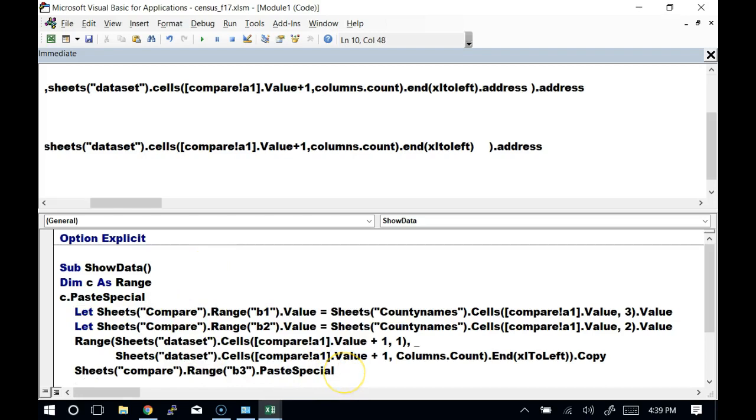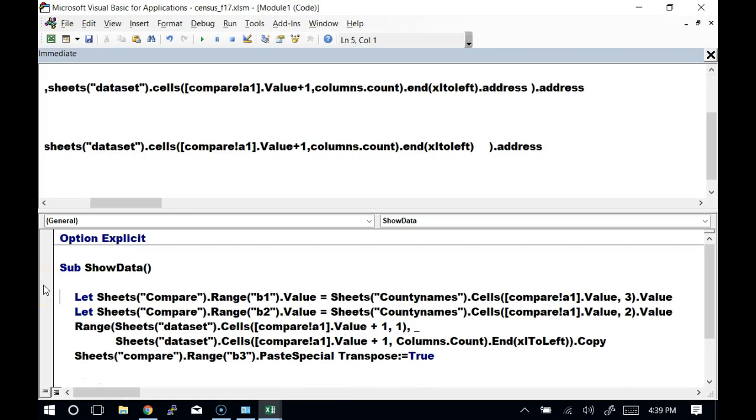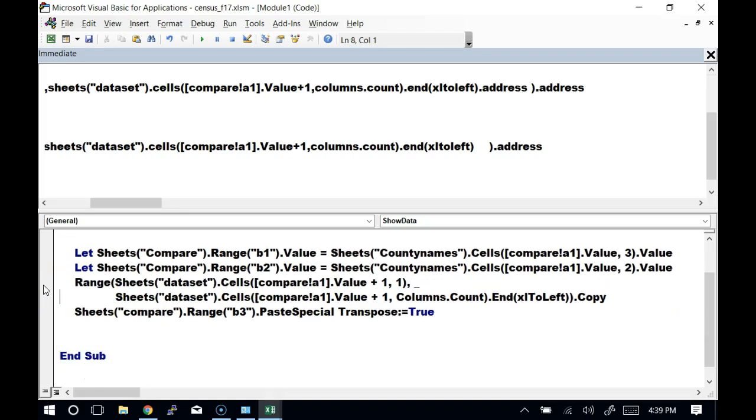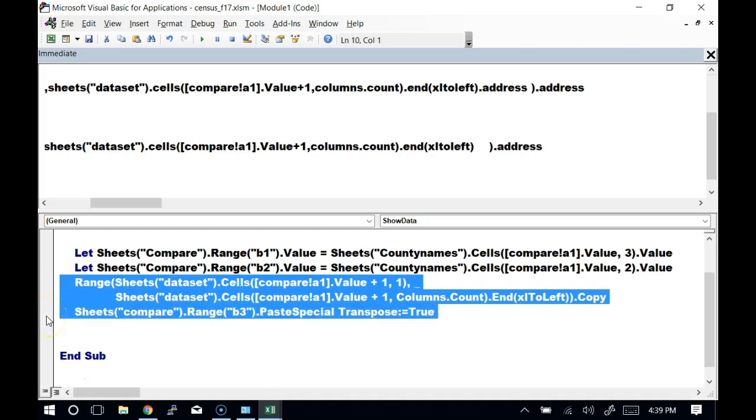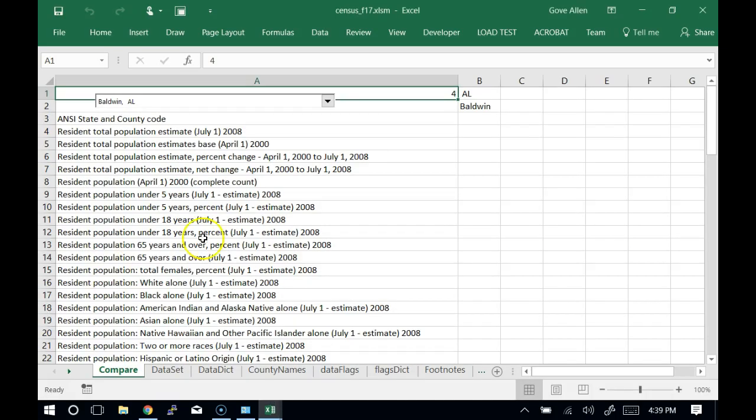So it's going to be transposed colon equals true. This part here was just me snooping around. I'm going to type that in. So that will copy that, and it will paste it. Transposed. Ooh, that should bring in that data. It was a lot of work to build this line, or these two lines, but that's it. Could have been worse.